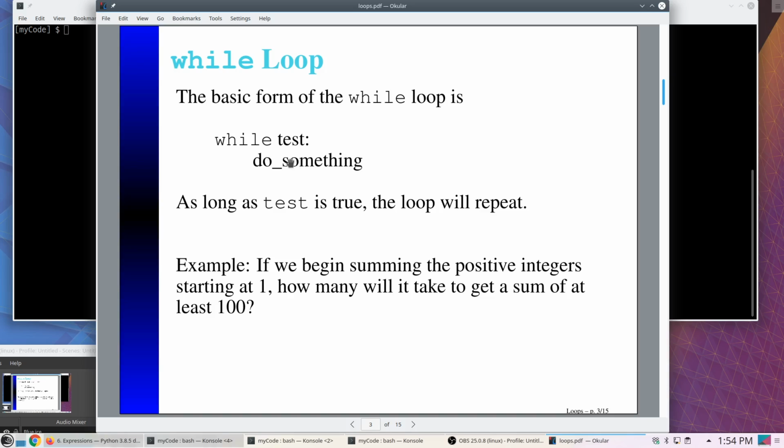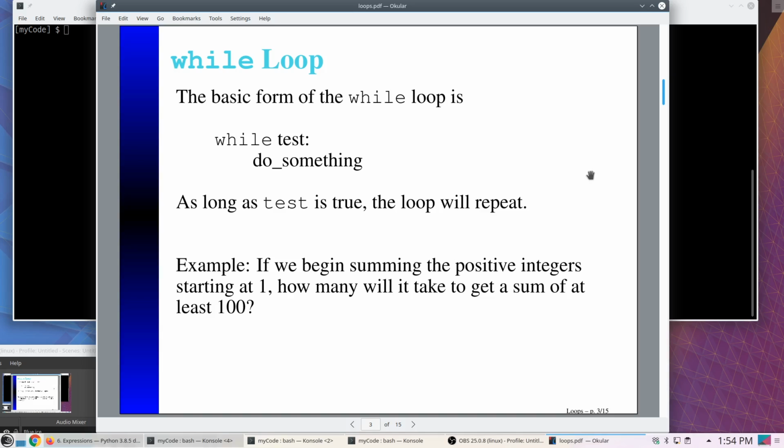Where they differ, though, is that once I've processed what's in the body of the loop, in the case of a loop, we come back up and test again. So that's where the repetition comes from. As long as this condition is true, we're going to keep cycling through doing what the loop says to do, retesting. And only when it eventually fails will we then skip past the while loop to what's below it. Also, just like with an if statement, it is possible that the test could be false immediately, and then we don't do anything in the body of the loop.